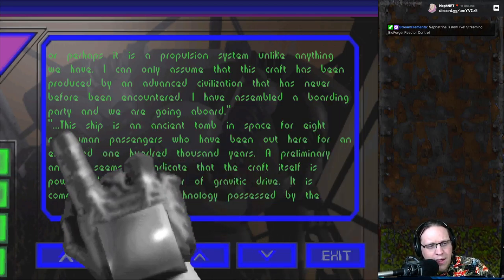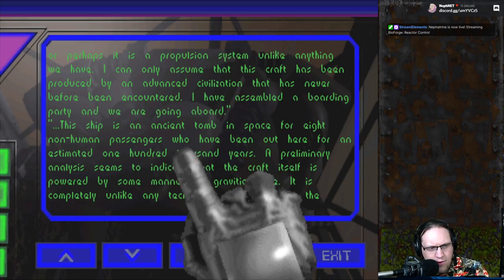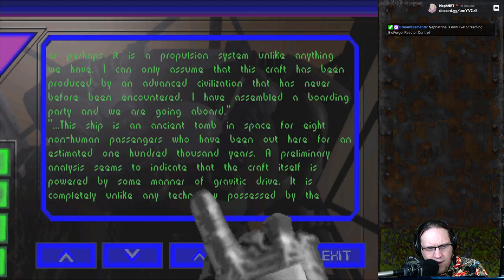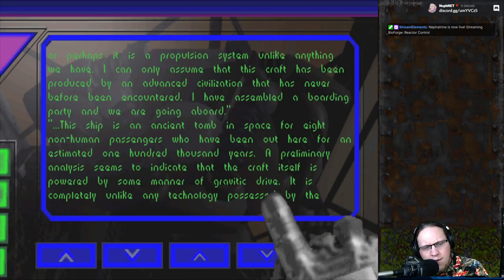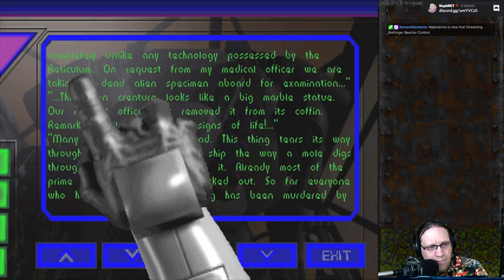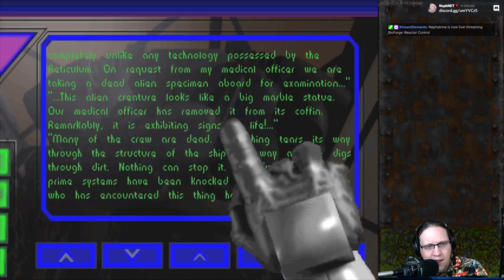Next entry. This ship is an ancient tomb in space for 8 non-human passengers who have been out here for an estimated 100,000 years. A preliminary analysis seems to indicate that the craft itself is powered by some manner of gravitic drive. It's completely unlike any technology possessed by the reticulum. On request from my medical officer, we are taking a dead alien specimen aboard for examination.